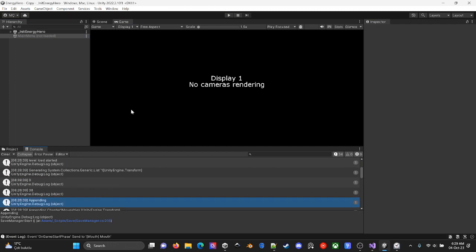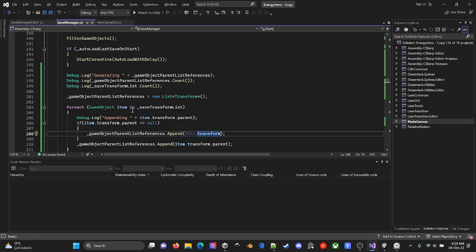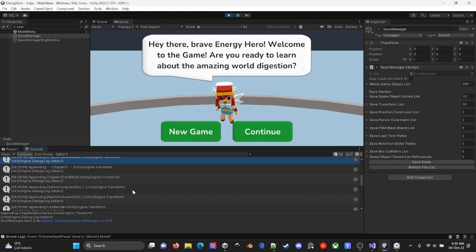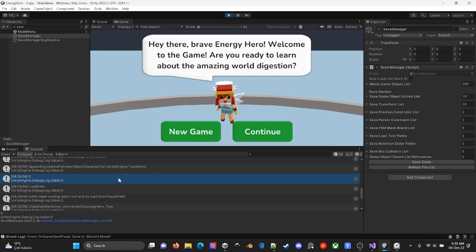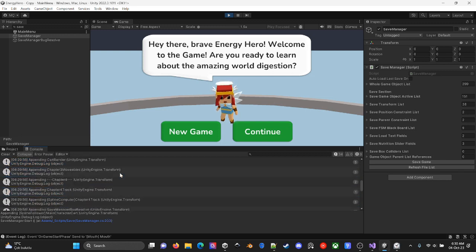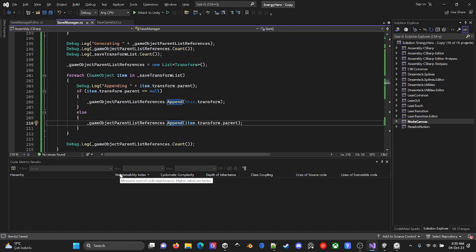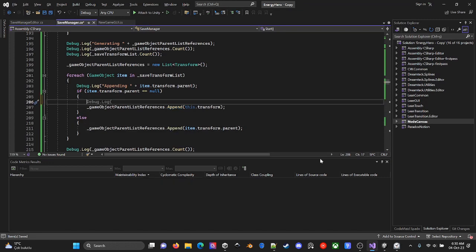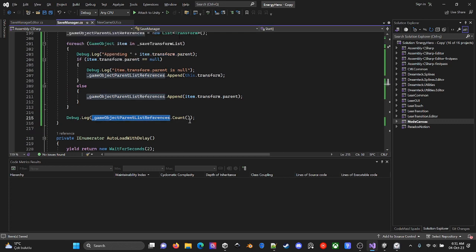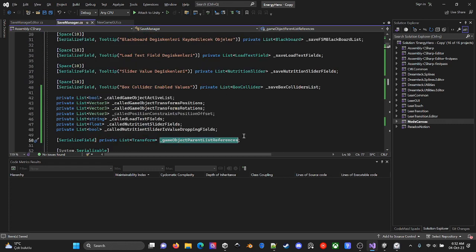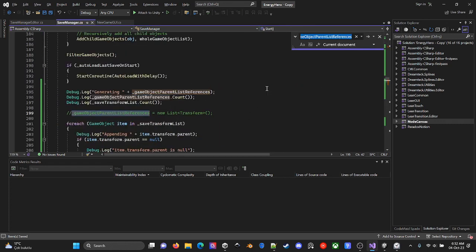After appending all of these, okay, this is some really weird bug I've been dealing with for the last 10 minutes, and I do not understand the reason behind this. Front of the transform, okay, which is also a transform. Game object parent list references. Any other usage for this name thing?